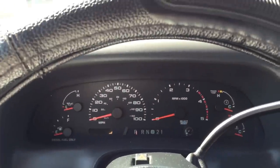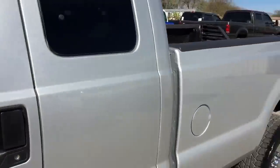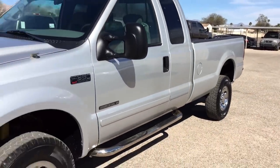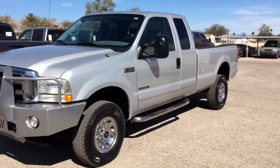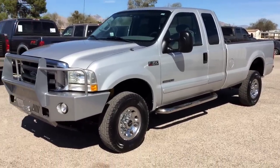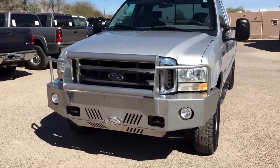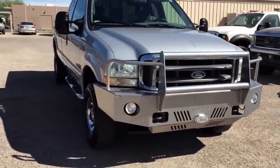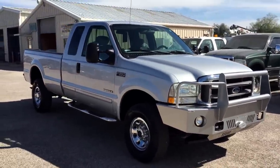Because we don't know what's gonna happen to any one of these vehicles the day somebody buys them, okay? If we did, we would be billionaires, okay? We don't know, all right? So there's some risk involved. Please be ready to adopt some risk. This truck, obviously, by the Carfax and by what we're looking at here and driving and inspecting, is a beautiful truck. But you never know, the day you get it could need an injector, or it could need a window motor or a windshield wiper motor, or who knows. If it does, go get it fixed, go get it done.